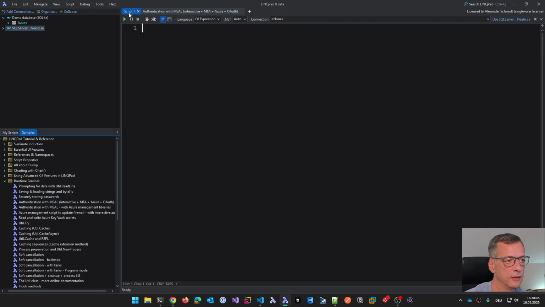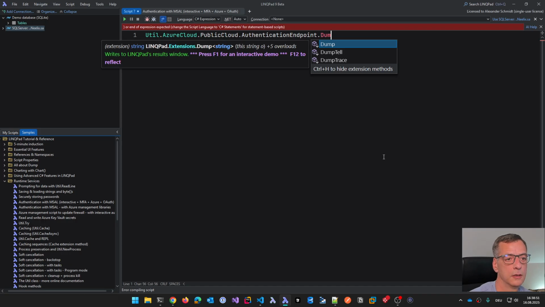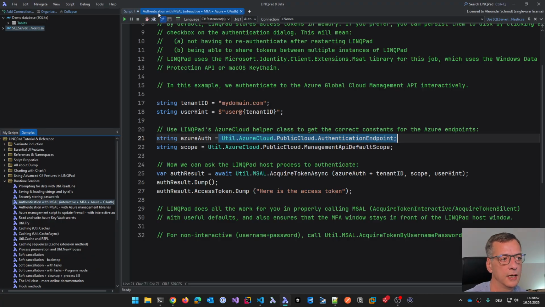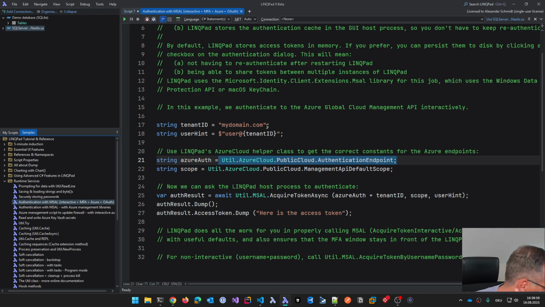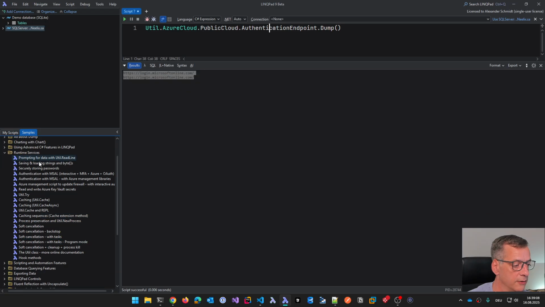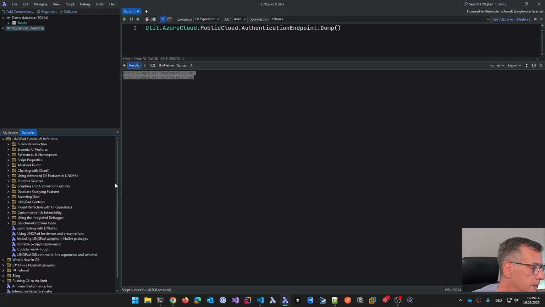So you can use that in your script as well. If you do this and you dump it, here we go. This is just what he provides us with. So you now can use authentication as well. If you have some source code which needs bearer tokens or whatever, authenticated by Azure, just do it. Really great. Then you have a lot of other stuff I will showcase, or I will try it out in a live session that is coming up probably.